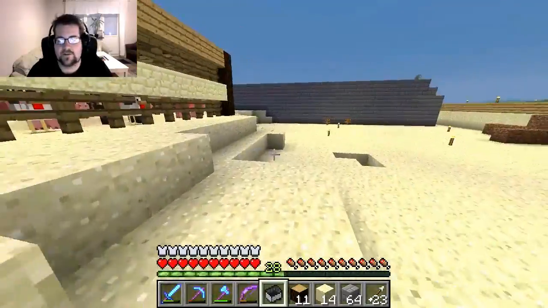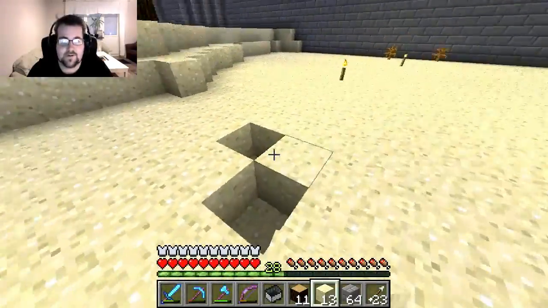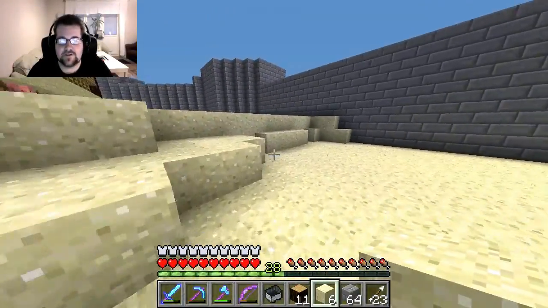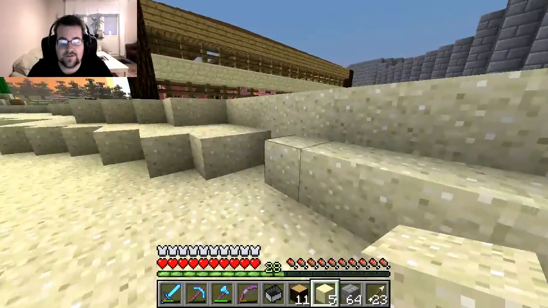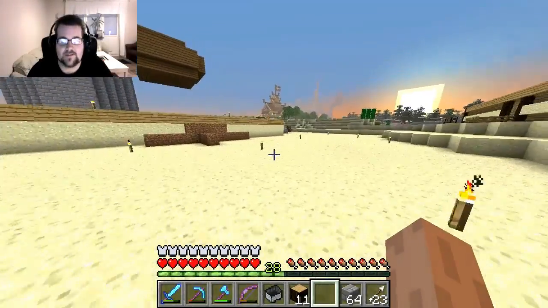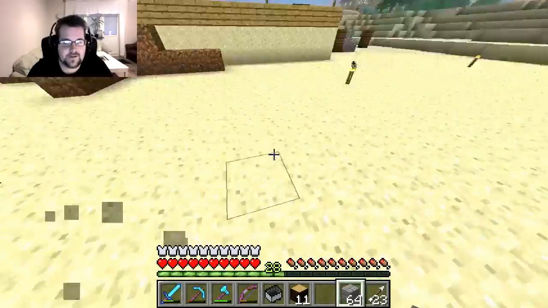Oh god, it was so awesome using the silk touch pick, by the way, when I was caving, because it's so much easier than having to carry a ton of coal, since I usually go caving with my fortune pick. There we go, something like that. That's good enough. But let's actually try to build it here.